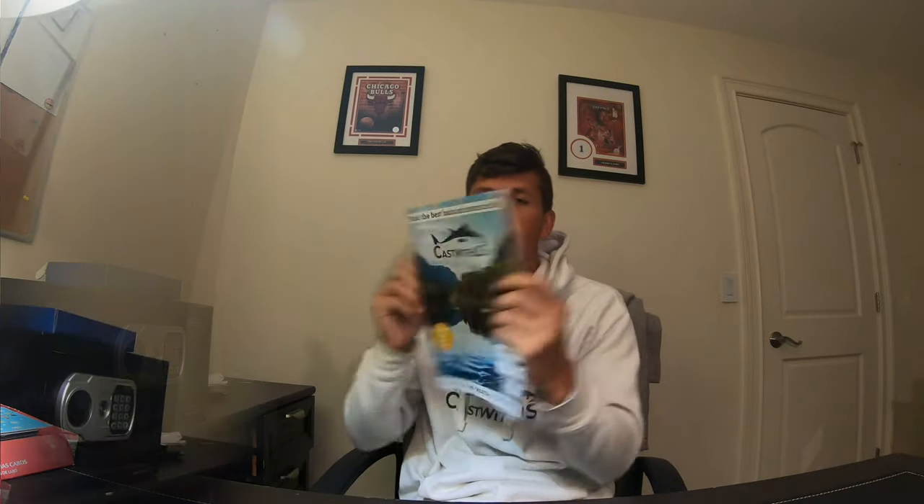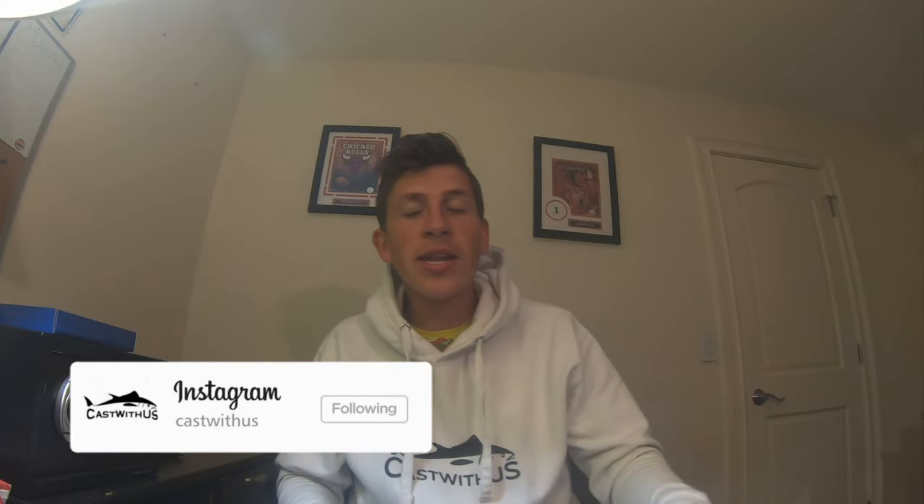Here's the magazine front and back. If you guys have any questions, leave them down in the comment section. Otherwise that's it about the booklet. I'm going to be making another one in the next couple of months, so everybody that gets posted on our Cats With Us Instagram page this year will have a chance to get featured in the next upcoming booklet. You guys still have about a month and a half to get featured, so you can be in it — it's going to be all around the world.